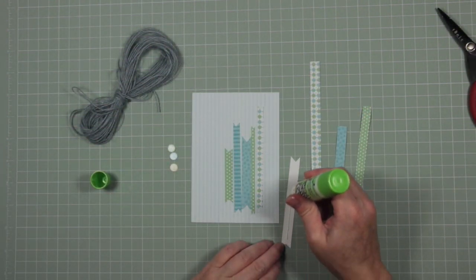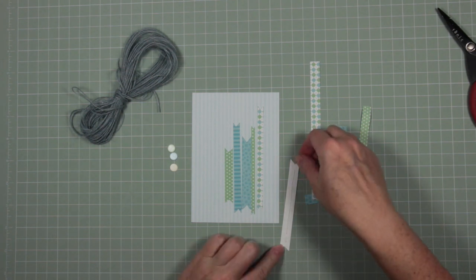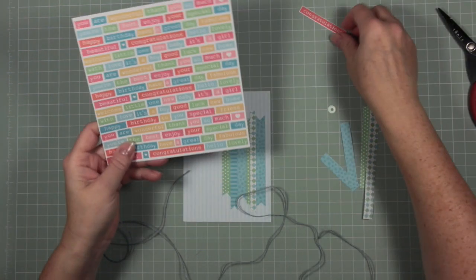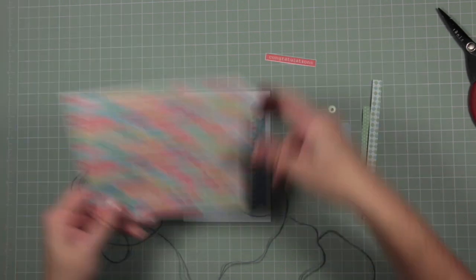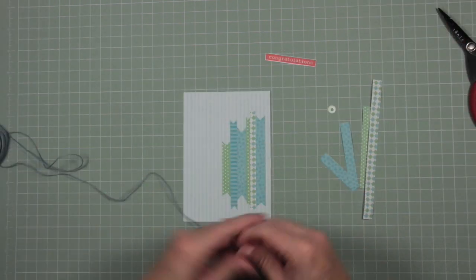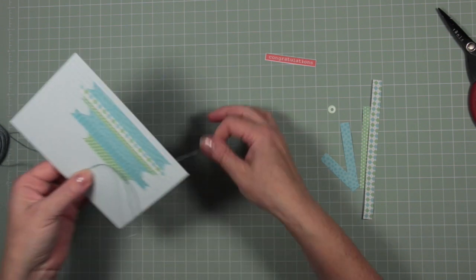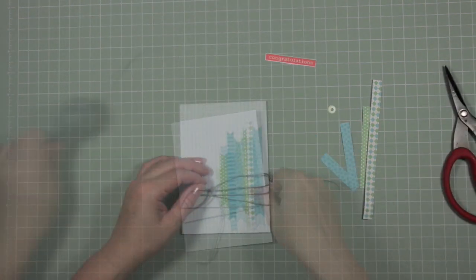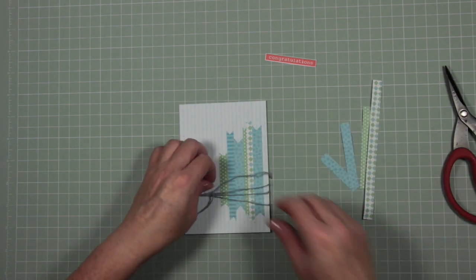I've positioned them roughly, and now I'm gluing them into place. And you can see they're all slightly taller or shorter than each other. I've taken a word from the cardstock that says congratulations, and I have some blue twine which I'm using to wrap around the whole design.